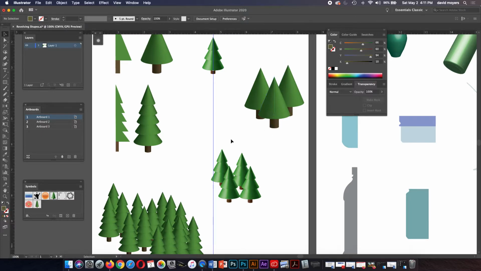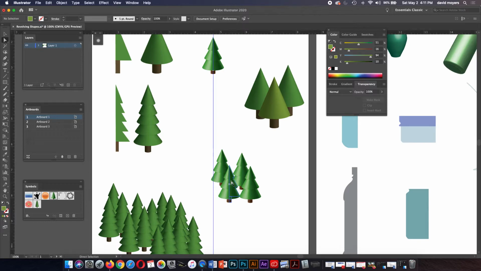here's why symbols are important. So you see how easy it is to make a symbol. Well, let's say we want to change the color of all these trees, or change the shading on all these trees. Well, with these trees, the way I would have to do it is simply going in here and changing the color. But as you see, I get a question mark. So I've got to use my direct selection tool and click on one, and then let's change the color there. And so it does it to only one. Now, if we've got a forest, we may want to do it to all of them, okay?